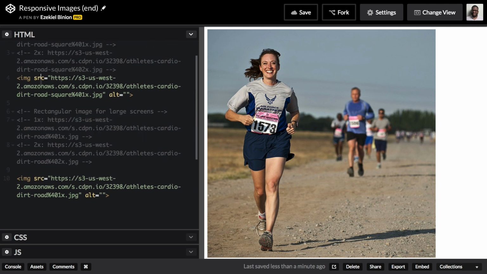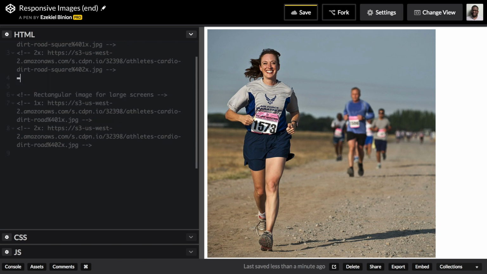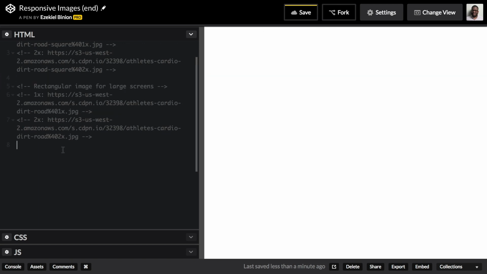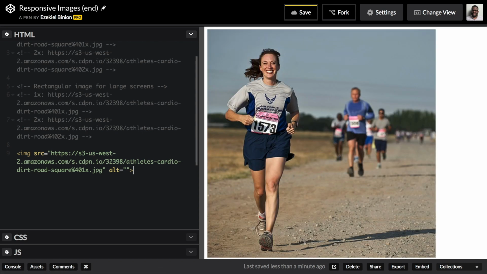And you can see I've even got image tags going, right? So one of the first things I'm going to do is just go ahead and delete the second image. And the first one, I'll leave the comments up there so we can copy and paste images as we go. But I want to start off with just this square image. Now, alt text is really important. It helps accessibility, so I just want to put in a little bit here.